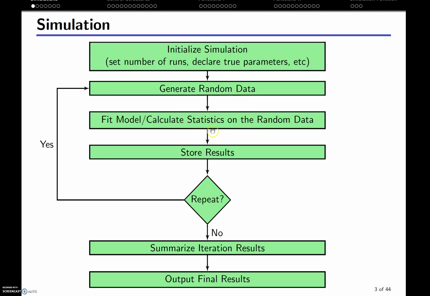Then we fit whatever we're doing on that data. We treat the data as if it is simply observed data. We store our results, and then we repeat that often 1,000 times, 10,000 times, or even more. Finally, once we're done with all those iterations of the random data, we go and we summarize all of those results and output our final results.